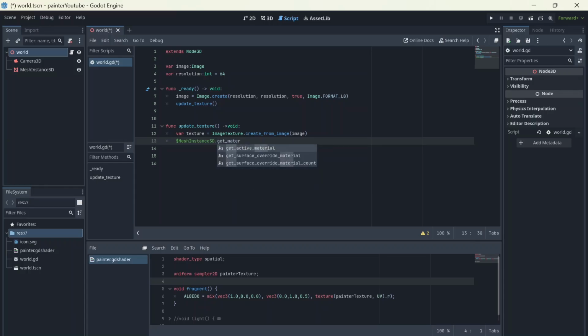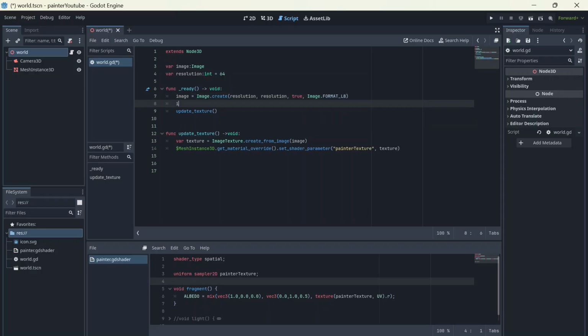We'll do this by getting the material. And after we've got the material, we'll use the function set_shader_parameter, a very useful function that Godot unluckily really hides in the documentation. We'll just first parse the name of the variable and then what we want in the variable, our image texture, of course.